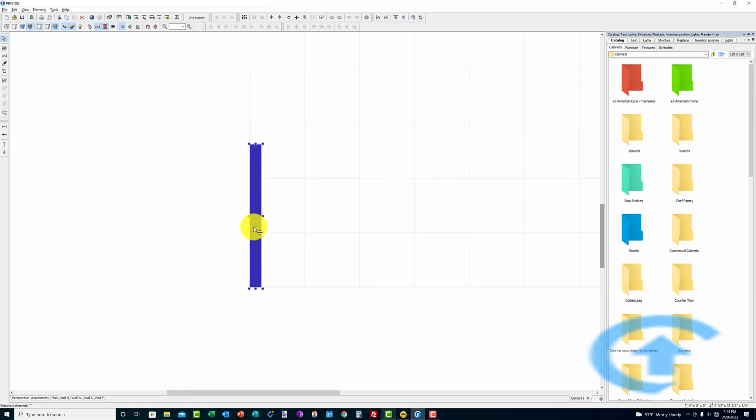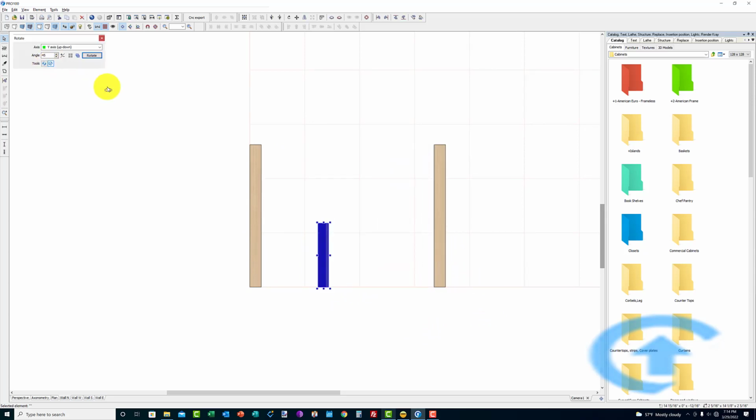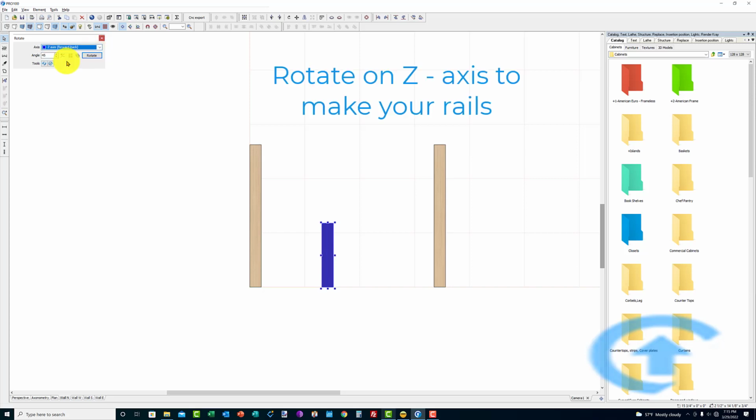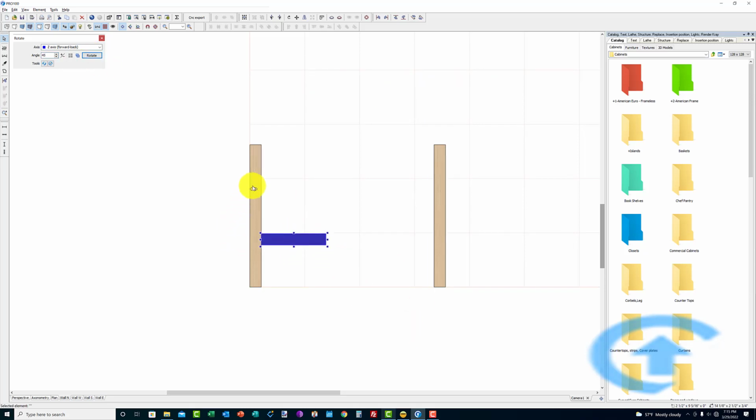Click OK, and now depending on how you build your frames, I can double click and I can make a duplicate of this because I know it's locked. Make another one. So I'm gonna rotate this. Z-axis 90 degrees, so 45 twice. 1, 2. All right. Then align the tops.